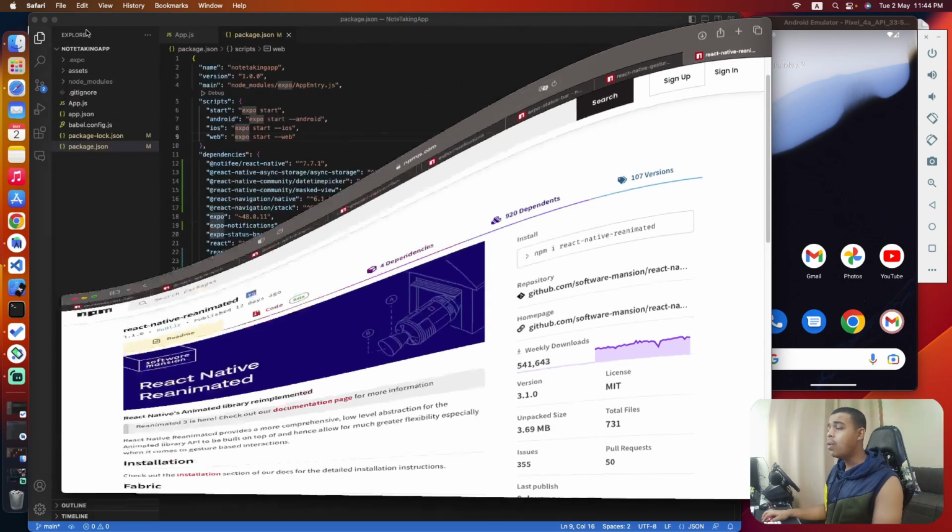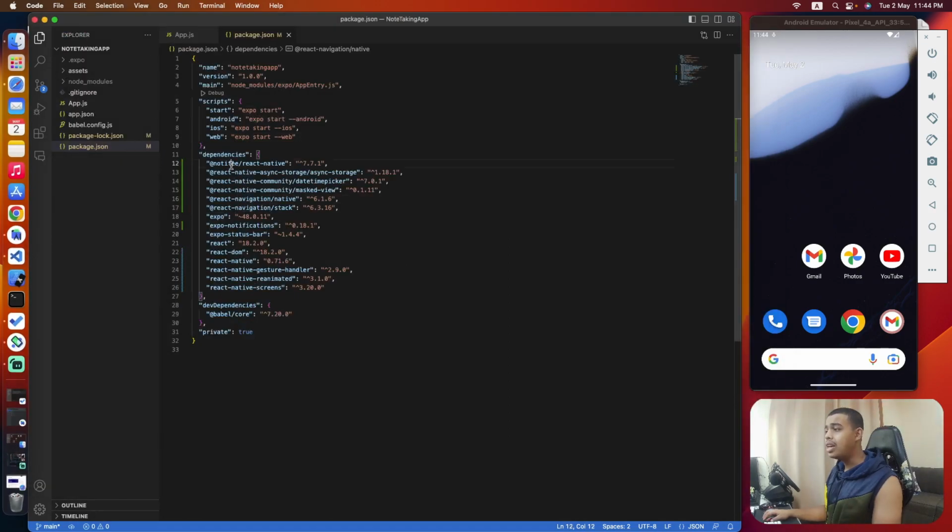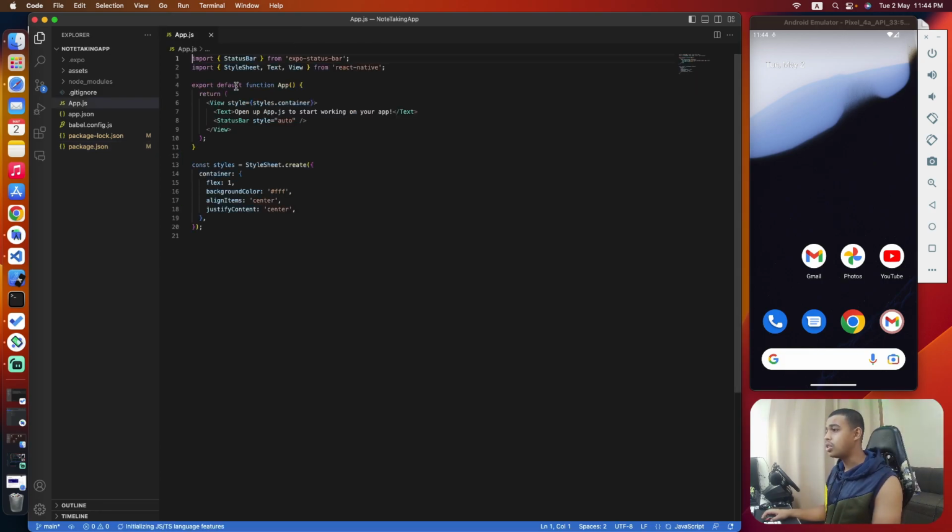So I have already installed it in my React Native Expo project to save our time. So over here, now let's close our package.json file. As you can see, it's my fresh React Native project app.js file, in which we are having a simple text that is by default provided by React Native. Open your app.js file to start working with your application.